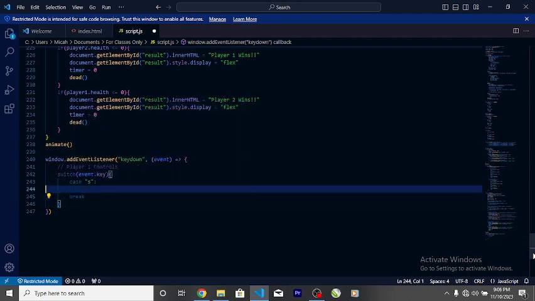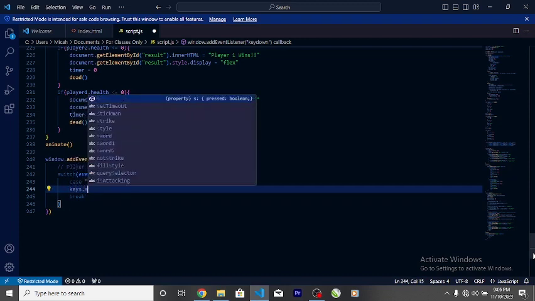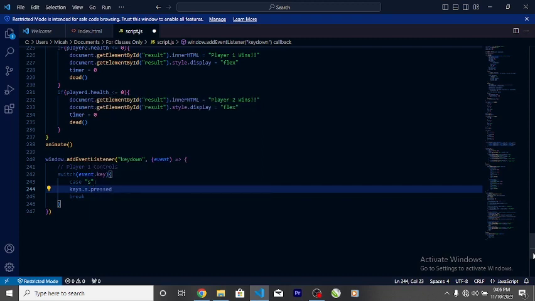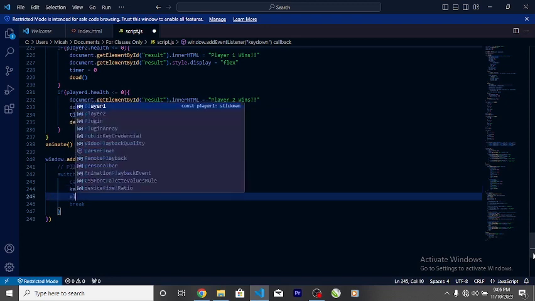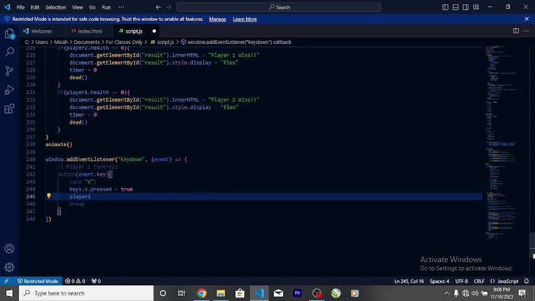Then I'm going to put break, and then in that case s, I'm going to say keys dot s dot pressed equal to true, and player 1 dot lastKey equal to s.